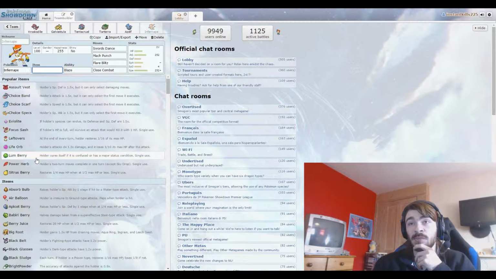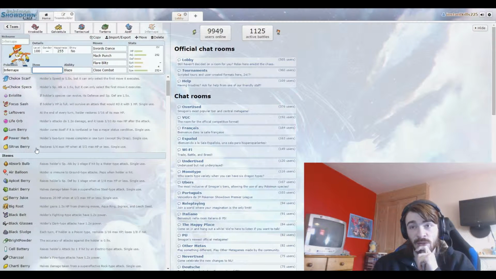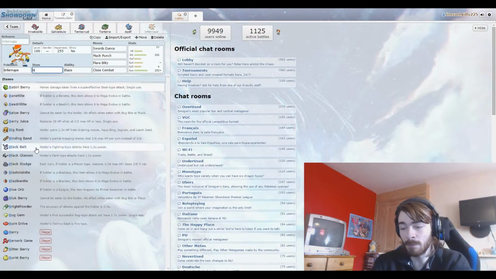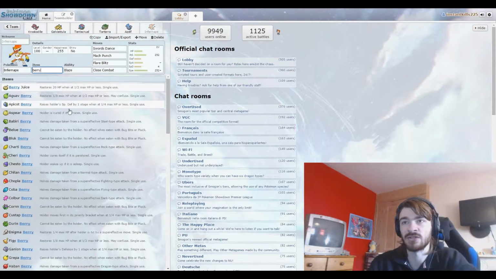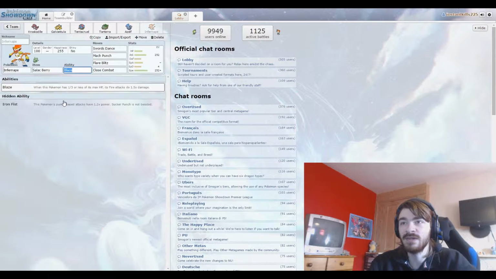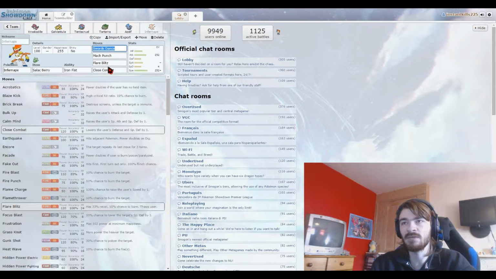And we'll make you a fast, physical sweeper, holding a... I would say a Lum Berry to stop burns, but you're fire type, so you don't need to worry, which is quite nice. Could give you a Citrus Berry. What berry raises speed when you get to really low health? Is it Salac Berry? Let's find out. Yeah, we're going to give you a Salac Berry. And we'll give you Iron Fist to make Mach Punch hit a little bit harder. And that will be good to go. Maybe we won't give you Mach Punch if we're running a Salac Berry. Just seems a little bit counterproductive.